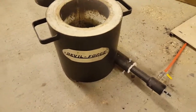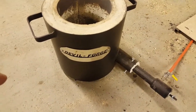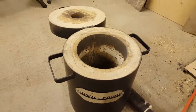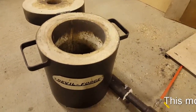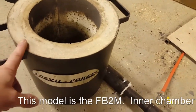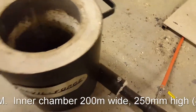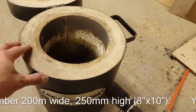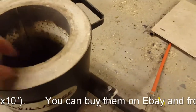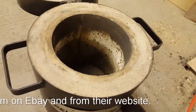Let's have a look at the kit. This is a Devil Forge, from a guy in Lithuania who makes these things. Great guy, great on the emails - can't really go wrong, great piece of kit, done well so far. They do a few different makes. This one's a 10 kilo one. They do one with just wool around the inside, which is a bit cheaper and more lightweight. This one has insulation on the inside and then an inch of refractory on the inner.